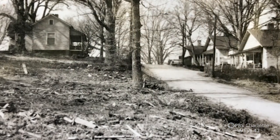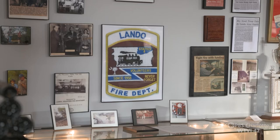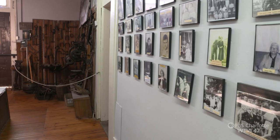There were hundreds and thousands of mill villages throughout the south, but what is unique about Lando is the people. People donated the pictures, people donated the artifacts, people continued to donate stories, and we keep them all here and recreate them within these four walls within the History Center here in Lando.